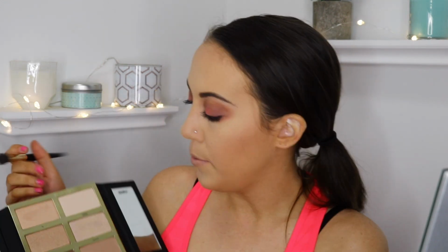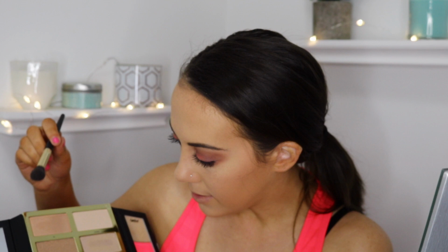And I did get this in the FabFitFun box for the summertime. I'm going to use a mixture of these 3. This is Lit, Strobe, and Stunner. So a mixture of these 3, because why not, you know? And I already swatched these and they're beautiful.